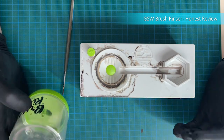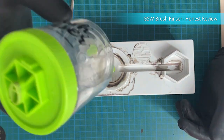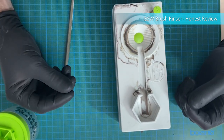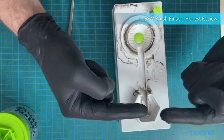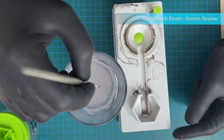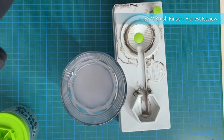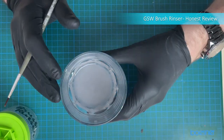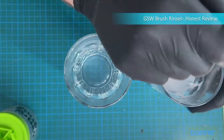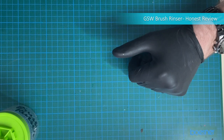And now the most important question, is it useful, or is it just a nice gadget you won't really use? Well, why is this interesting? If you, like I do, paint a model, you have metallic colors, you have normal standard colors. And as you know, if you mix up metallic colors and standard colors, this will form up in your paint water. And if you always go in the same pot, you will have metallic particles in your normal color transferring to your model. Yes, that is bad. So what does the common sense person do? Yes, we use two cups, one for metallics, one for standard colors, non-metallic. So the problem is solved and we can get rid of it.